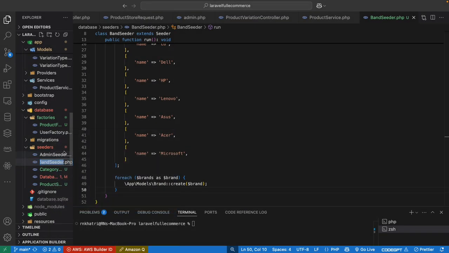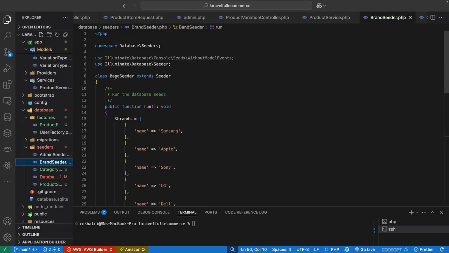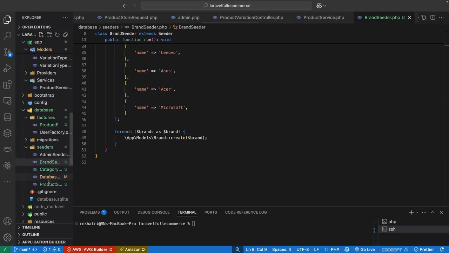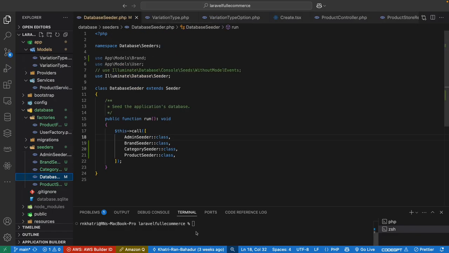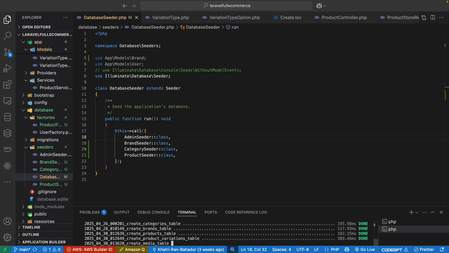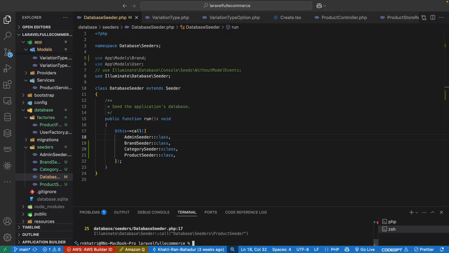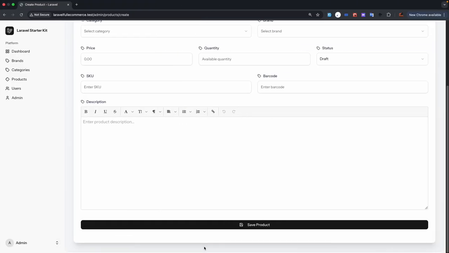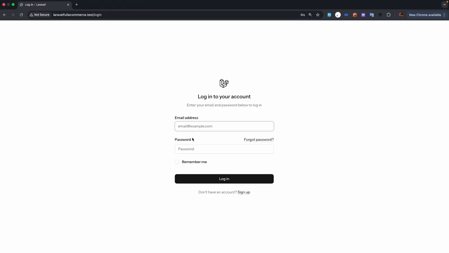Let's rename, okay. Yes, let's rename, and then go to the database here. Everything is fine. PHP artisan migrate:fresh --seed. Okay, yes, that's it to create items.